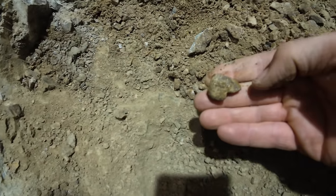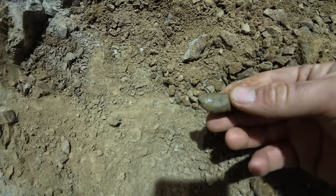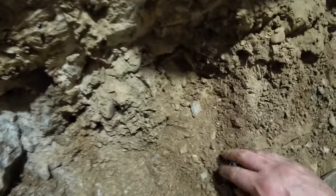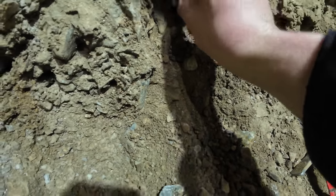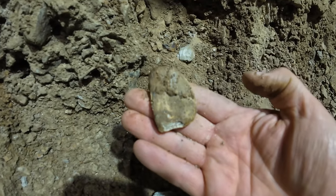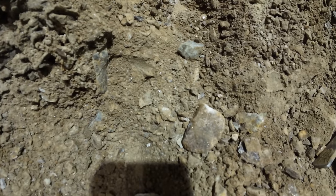And some of this stuff, these are rounded little pebbles. You can see here, I can kind of scrape the stuff off. That's been in the creek. And where the creek went, the gold got concentrated. And so there's like this little lens right here of a whole bunch of round, water-worn pieces. I thought that was wood. No. So anyway, getting more interesting.